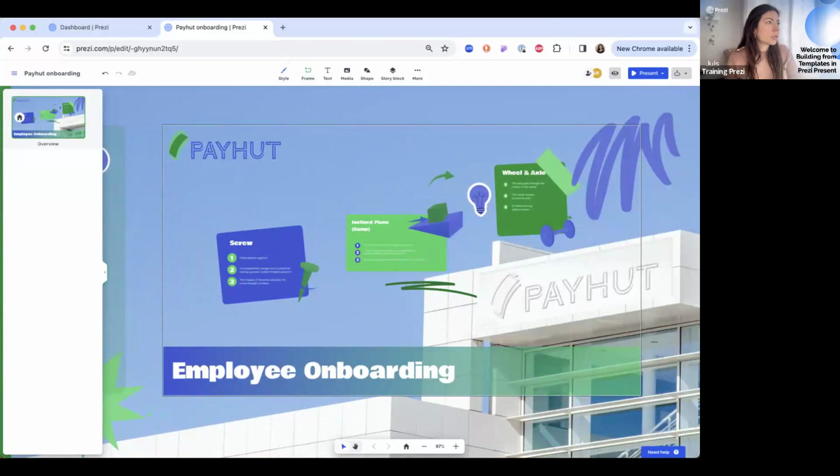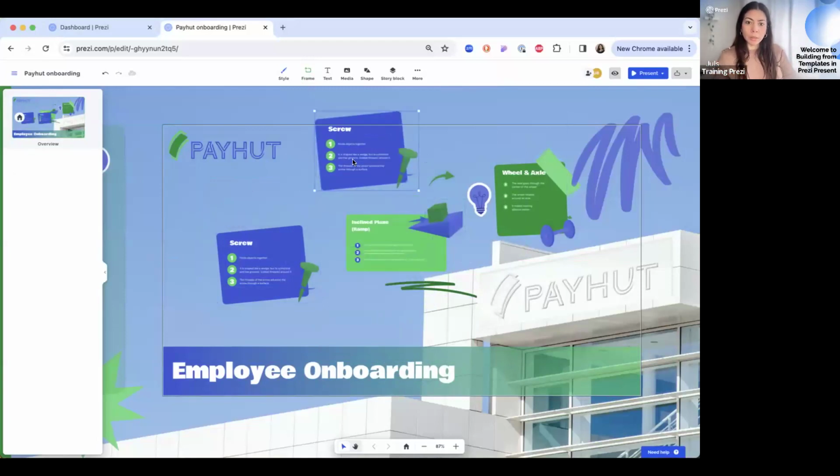See another question. What if you need more frames than the template comes with initially? You can add a frame at any point. So before I deleted them, but you can add anywhere at any time. If you want, of course, you might want to just use these shapes as a default and create more of these. What I recommend is just select them and you can copy and paste, or you can use Control D or Command D to duplicate any content you use.